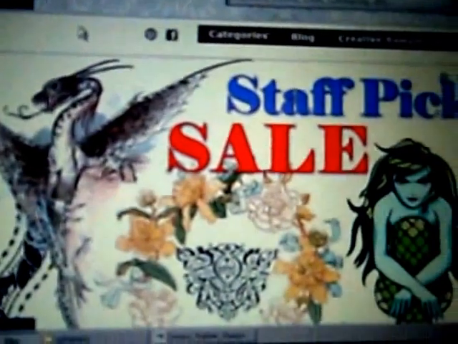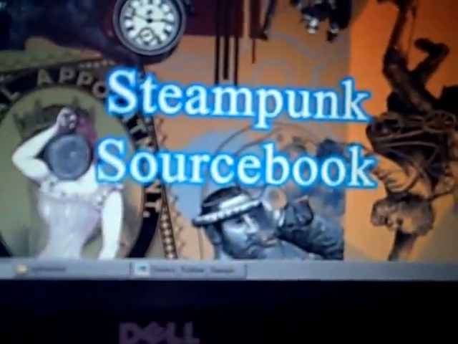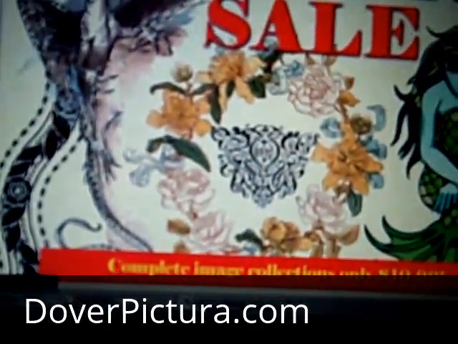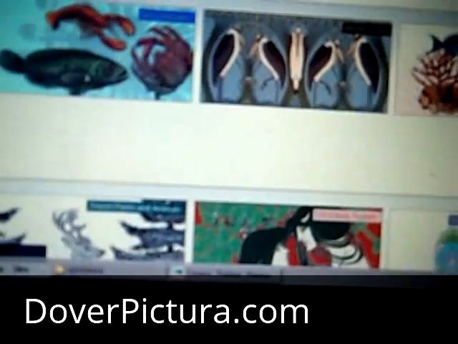Some paid sites that you may have already heard of. So Dover Publications is one that we talk a lot about on YouTube. They sell actual print books, they sell digital images that you can download and then print. If you go over to their website and you haven't signed up for their email list yet, you get 3 free images, and I'm on their email list and they usually will send you free images each week.